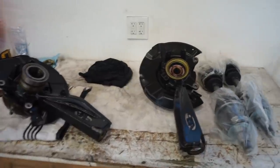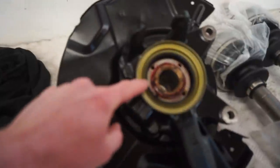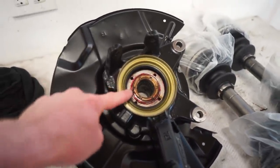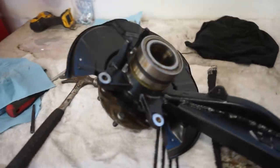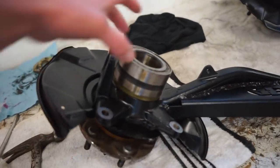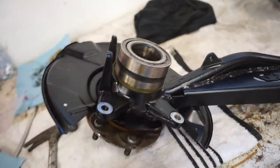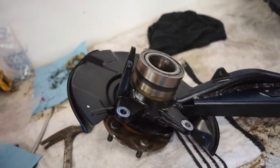There we go, we got the lock nut locked in there, if you can see that. A little indent into the cutout there. And then we got the seal drove in. So use your old bearing, it fits nice and snug inside of that seal. Makes it a lot easier to press that seal into the spindle. So these things are good to go, 100% done.